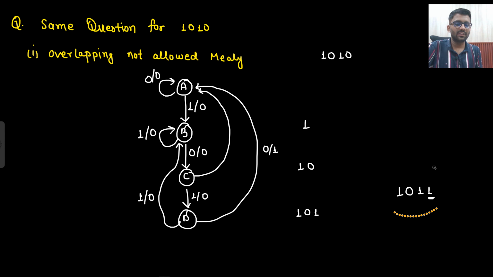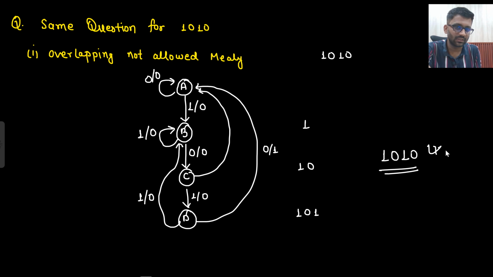Now let's just say this diagram is given in front of you and they ask which sequence it will detect. Can you tell that? Yes, we will start from A. When do I go to the next state? When applied input is 1. When applied input is 0. When applied input is 1. And when do I get the final output? When applied input is 0. There you go, this is the sequence that is detected. These kind of questions are easy, but if they are asking to design, that becomes a bit typical. But the designing part is also important.